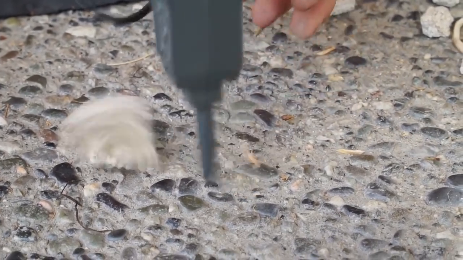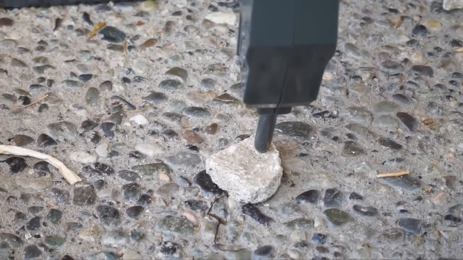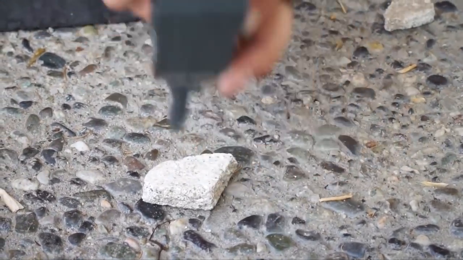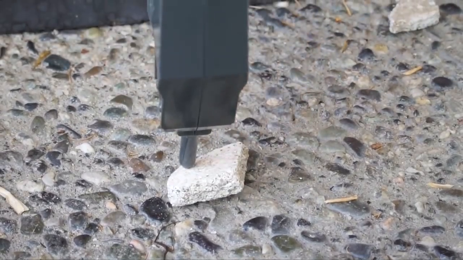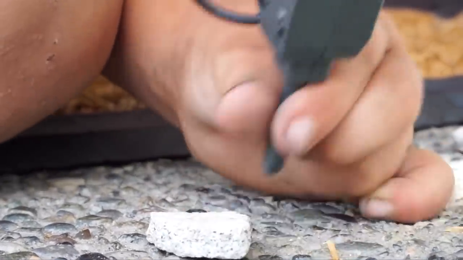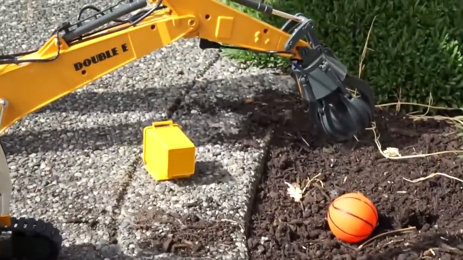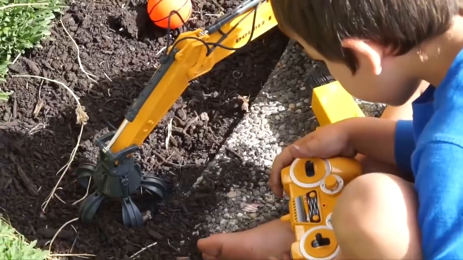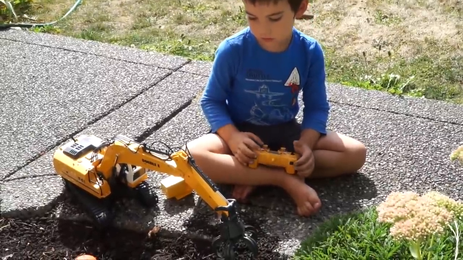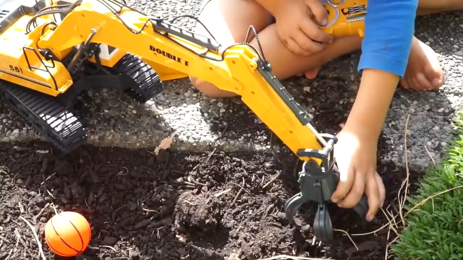Show them how it goes again. Wow. Why did it push the piece away? It came from the impact. It moves when you press that button. Yeah. Look at that, kids. It's shoveling in there over by that little basketball. Now open. Better for picking up stuff that you don't have to dig down into there for.